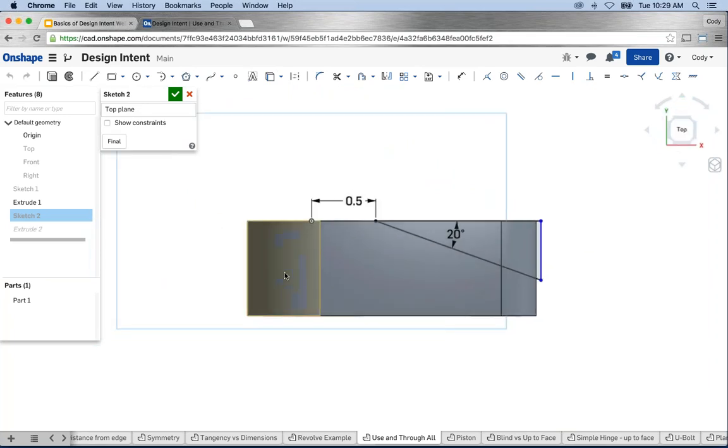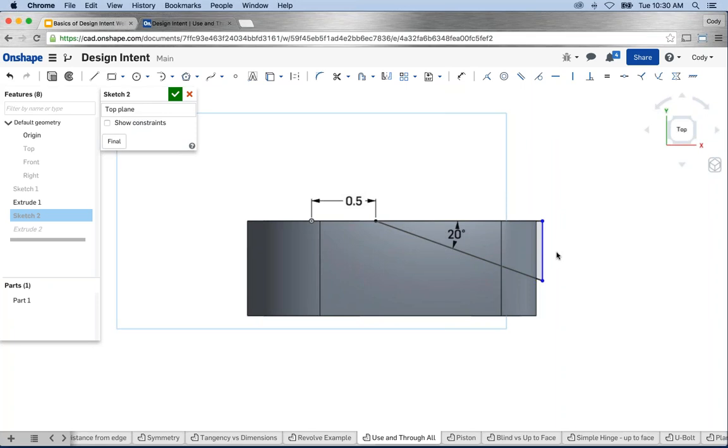Now, you've probably heard at some point you really do want to fully define your sketches. And if I go into Sketch 2, I notice a big bright blue line here indicating that I do not have a fully defined sketch. So that's the second reason this didn't update. Right? Because the length of this triangle is not defined, it's not attached to the edge of this part. When the part got longer, it remained static. It did not change. Right? So important thing to keep in mind, in general, fully defined sketches are a good idea, and this is why. Because when you don't define it, when it changes, you'll need to come in and also change this as well.